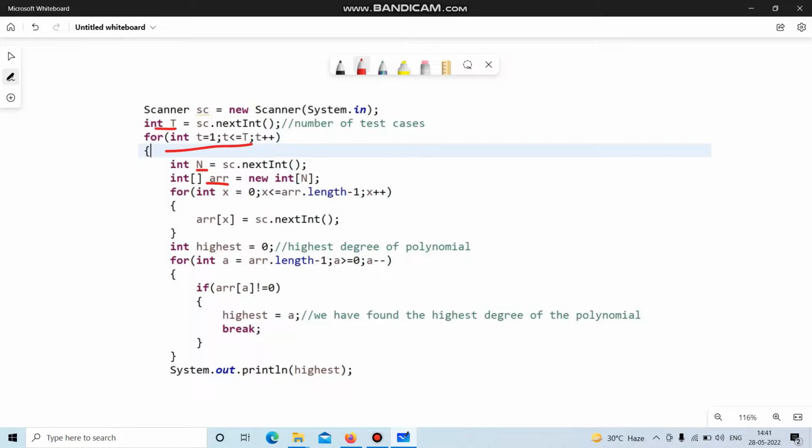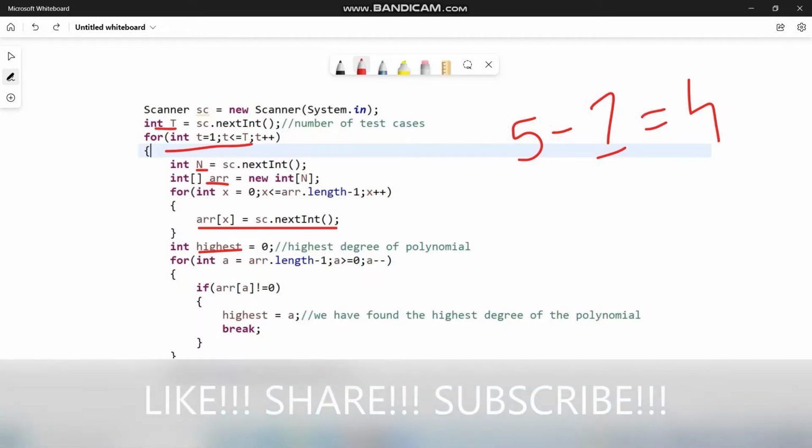To take user input for each of its indexes, I am using a for loop. It is going to start from 0 and it is going to end at the last index of the array. You can use arr.length minus 1 to get the last index of the array. This arr.length is going to return the length of the array. I am reducing that by 1 to get the last index. So if the length of the array is 5, which we can get by using the arr.length property, to get the last index you have to subtract 1. This will give us 4, which is the last index. Now in this line, I'm taking user input for the coefficients. This highest variable of type integer is going to store the highest degree of polynomial. Now, as I have talked about, traversing from the rightmost end, my for loop starts at the last index and will end at 0.